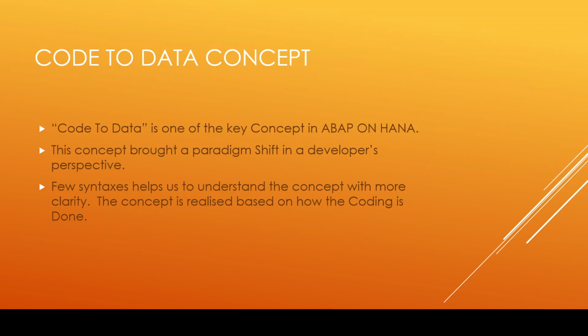Now, what is the code to data concept? Code to data is one of the fundamental or key concepts for SAP to move into this ABAP on HANA paradigm. This ABAP on HANA paradigm is supported mainly due to this code to data concept. This concept brought a paradigm shift from a developer's perspective. Now how did it bring a paradigm shift?